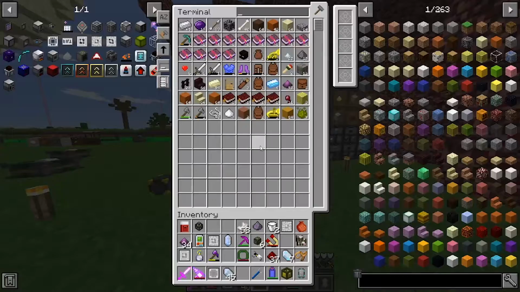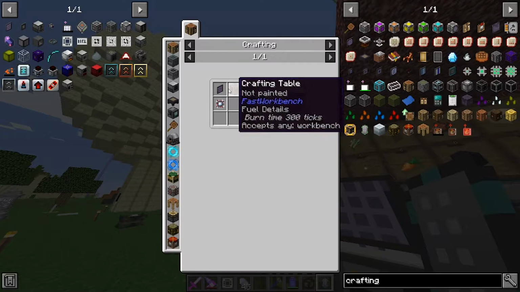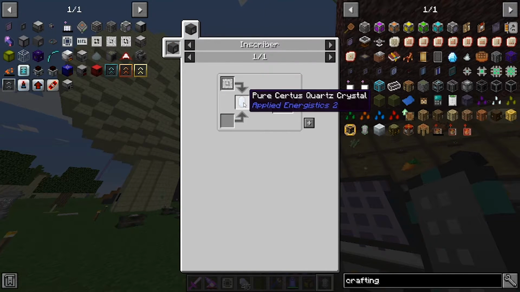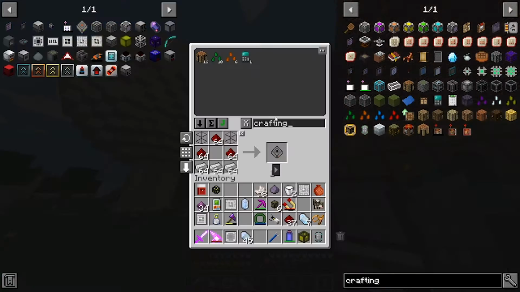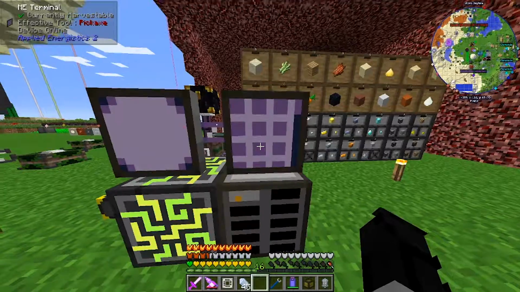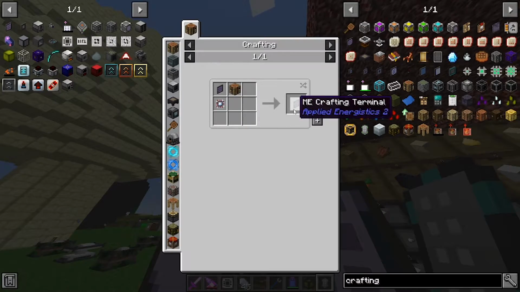Now this, you might notice, doesn't have a crafting terminal on it. And that is because a crafting terminal is another block. That is simply this ME terminal plus a calculation circuit, which is the pure Certus quartz crystal with calculation press, plus the ME terminal. So you would just use the ME terminal. There'd be no real reason not to have it, unless you like just having this big open spot. But yeah. So calculation processor plus a crafting table.